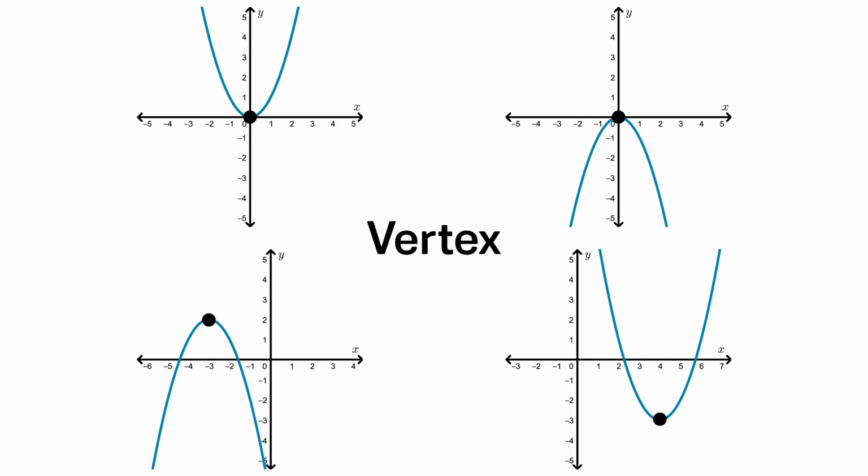Finally, one other truth about the vertex of each graph is the fact that it always represents the highest or lowest point of the curve, and we call this the maximum or minimum value. Again, this is true because the vertex is the exact halfway turning point. It can't get any higher or lower because the graph immediately turns around after the vertex.